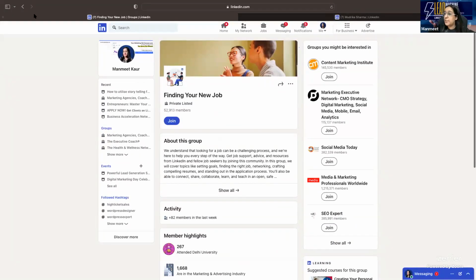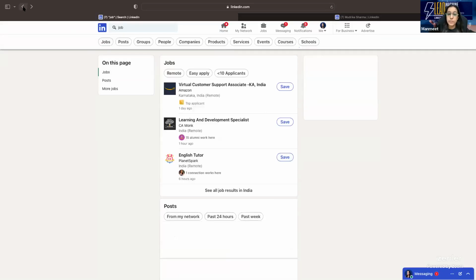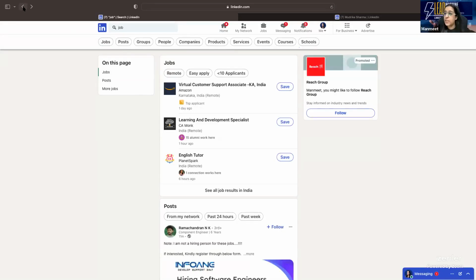One of the filters that you could also use on LinkedIn is the location, because when you're trying to go too broad, it becomes difficult for LinkedIn to show you good results. You can always go and filter on the basis of the location as well, whether, like I'm in India, I can put India as a location. If you're in the UK or US, you can put that. The idea is to find out profiles of people on LinkedIn.